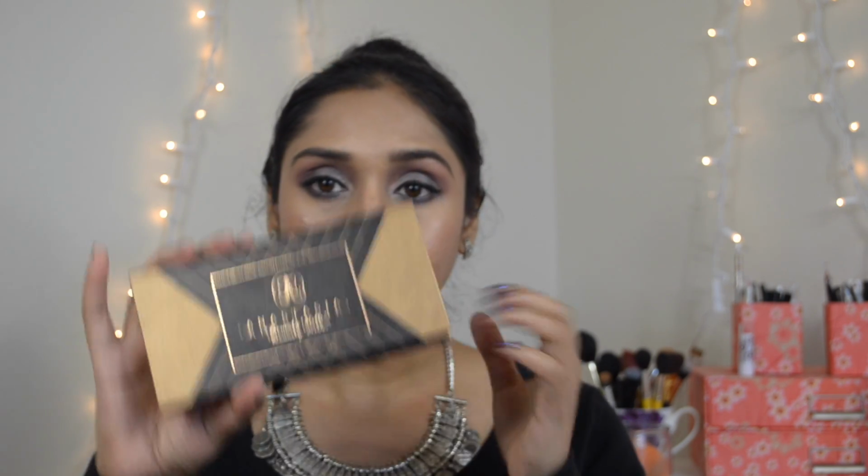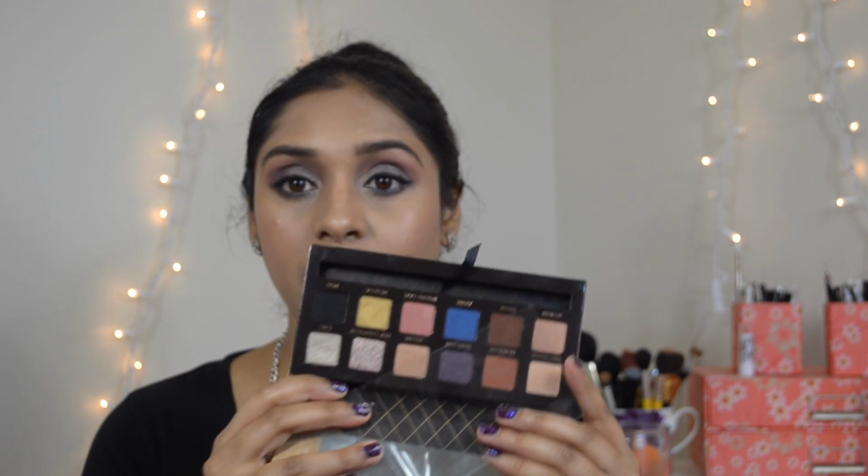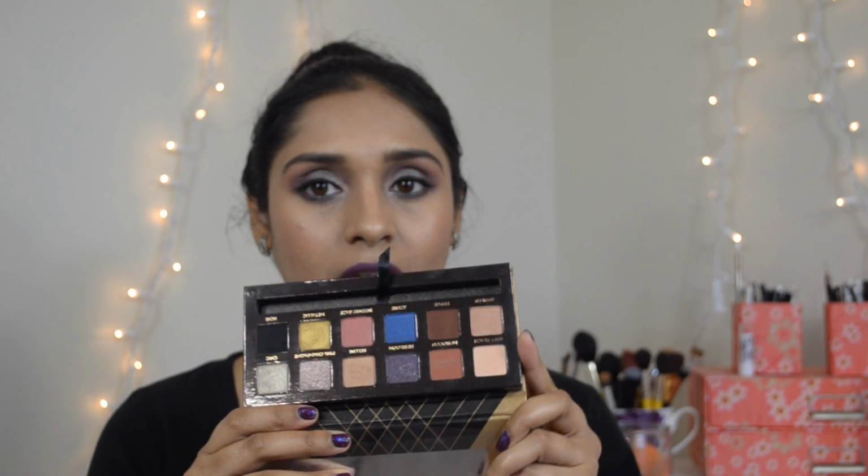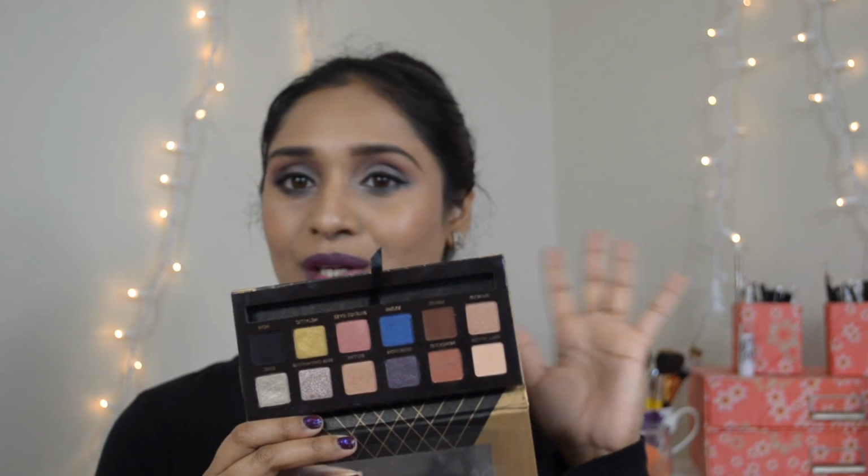Next one I have here is the Shadow Couture World Traveler palette by Anastasia. It's my favorite palette. I did a couple of looks with this. I got this very recently, like a couple of months ago. Ever since I got this, it's been hands down my favorite palette. After the Lorac Pro palette, this one is my favorite. So I love this, so definitely keeping that one. I think this is still available at Sephora for $28. These palettes are really well priced for the quality of the eyeshadows you get. Anastasia palettes are very well priced, so I really like that. So definitely keeping that one.